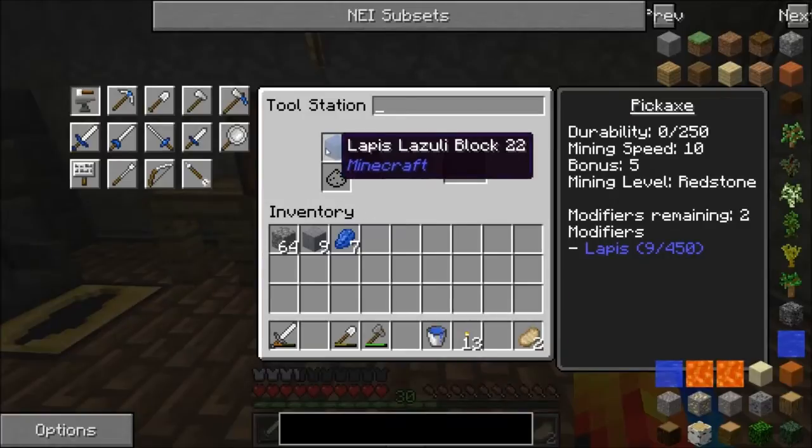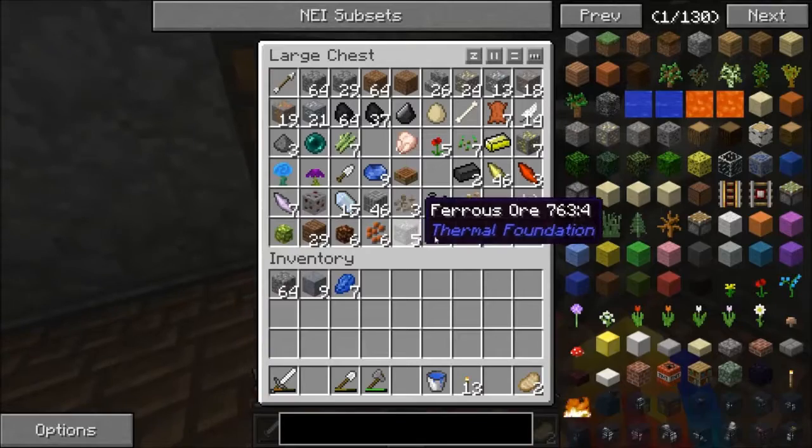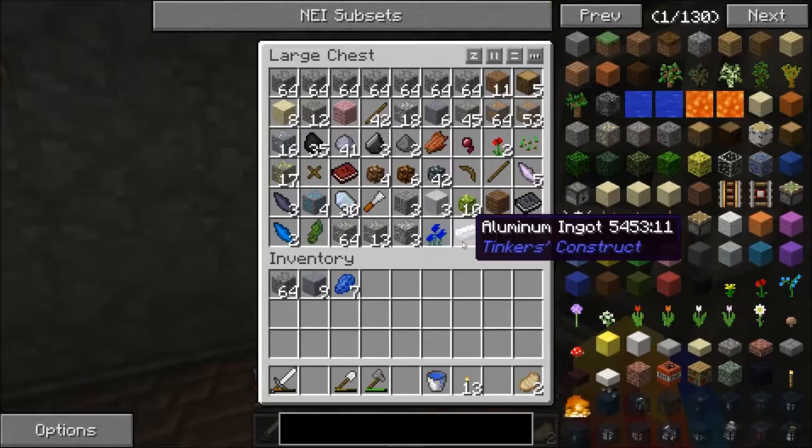Anyway, that's besides the point. We're here to play some Direwolf 20. So as you guys can see, if I put my pick into the tool station, we got some modifiers. With these modifiers, we can add different features. Let me grab the book. It will give you guys a better representation.